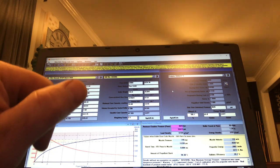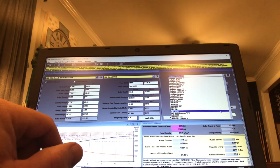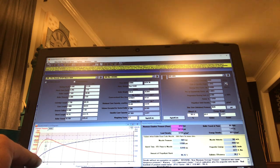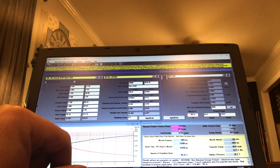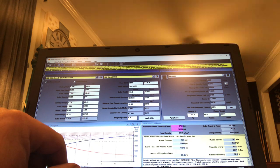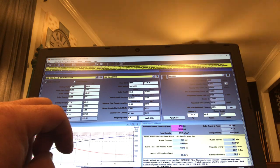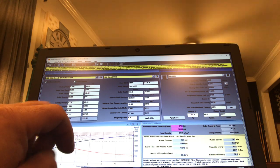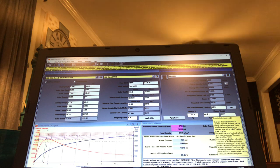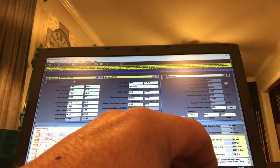If you switch your powder to IMR 4895, look at your graph — your P-max and Z1 are spread way apart. Your barrel time is off by about 15 milliseconds, and your max chamber pressure is 54,114 psi. I typically don't like muzzle pressure being any higher than 12,000 psi on a SOCOM — you're flirting with it here. I would probably reduce the cartridge length down to 2.720 to get barrel time closer to where I want it.